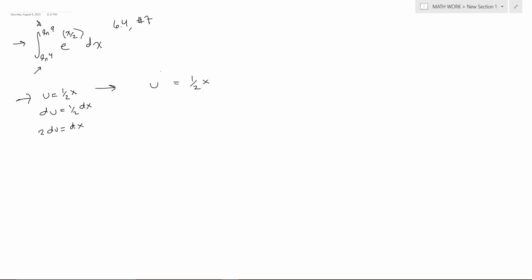So, okay, if I have, so hard to write a straight line. All right, in the original function, 1/2 x, we have our limits of integration are ln of 4 and ln of 9 as specified, right? Now, when x is ln of 4, the new limit of integration for u will be ln of what, 2, right?